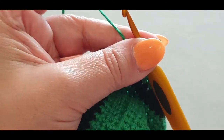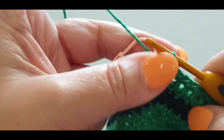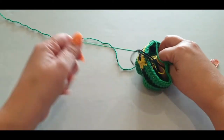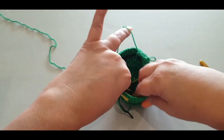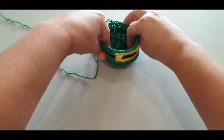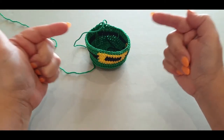Let's get a nice close up there. And 18. Slip stitch into the stitch with a stitch marker in it, like so. Chain one, pull up a loop, undo your stitch marker for a minute. Grab this other green that is, you know, spare green there that you've got. You should have no more threads hanging off your work except the green that we are working with. All right, so what you should have is that. Don't you love it? So that's the start of it, believe it or not. That's just the start, but that was the tricky part. The rest is easy, guys.